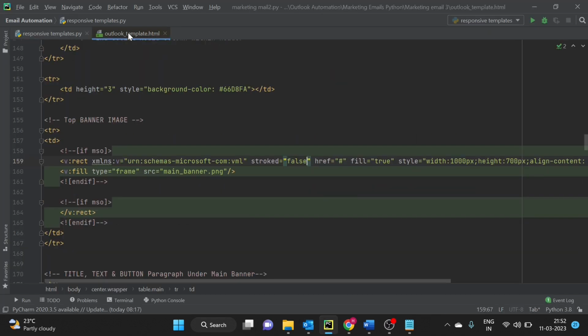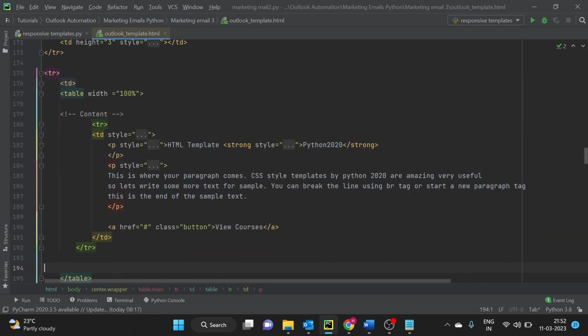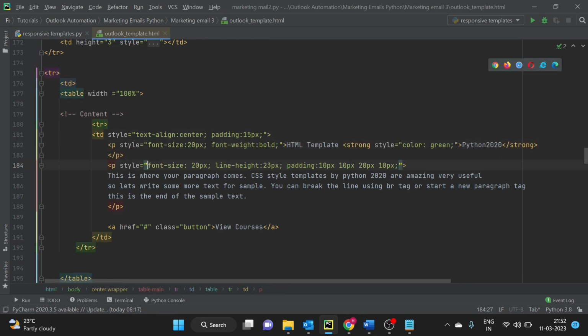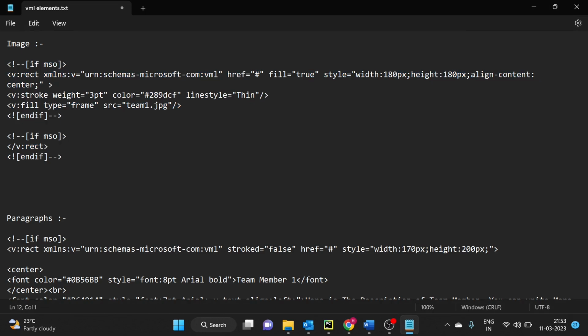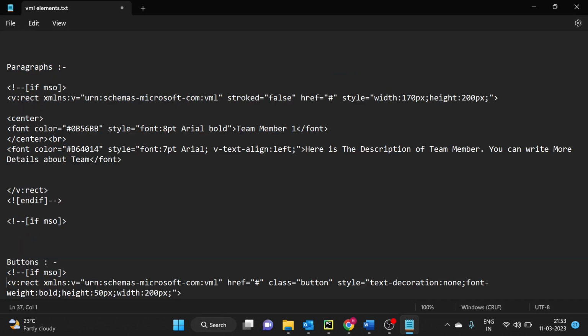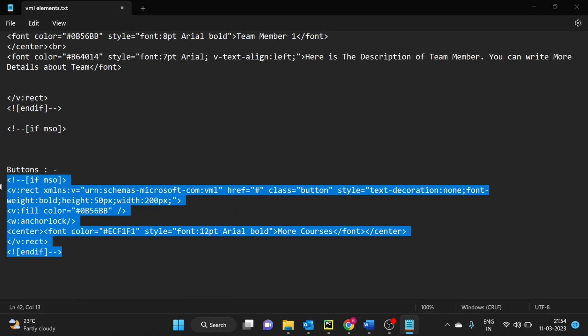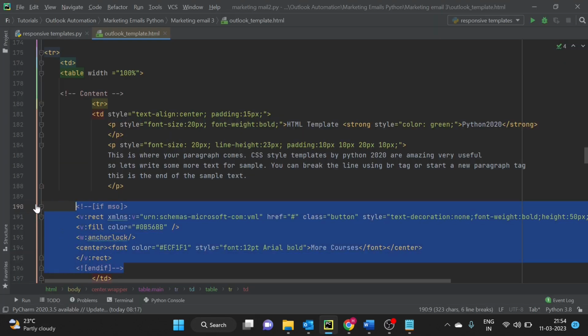So let's get back to the template. Come down. I'm not making any changes in this one, but I will just expand these tags once again. If you have seen this video from the start, you will be aware of all this. And now we just have to create this button which is not coming properly in the template. So let's go back to this one and we will come down. Just move this here.